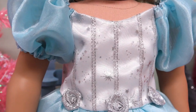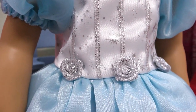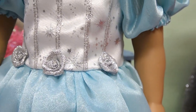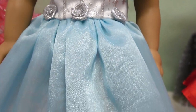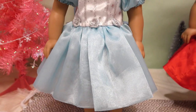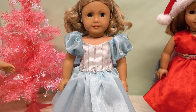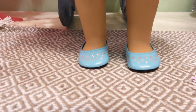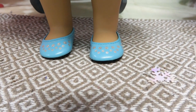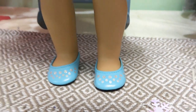And look at the bodice and the little rosettes down here that mirror the rosette that she's wearing in her hair. And then the shimmer and shine of that skirt and the underlayment, look how nicely it pulls out the dress and gives it just the right amount of poof for her. And then I put the American Girl shoes with it because it seems so fitting with the blue and the sparkle that is on them.